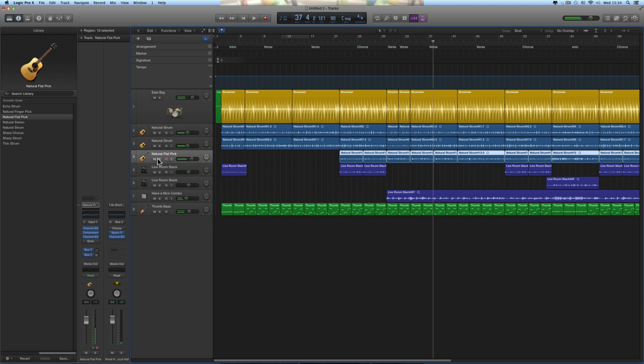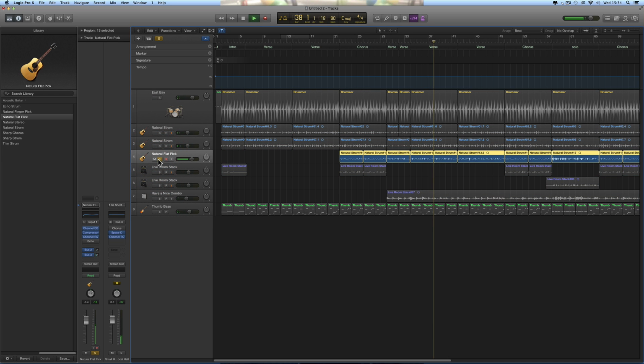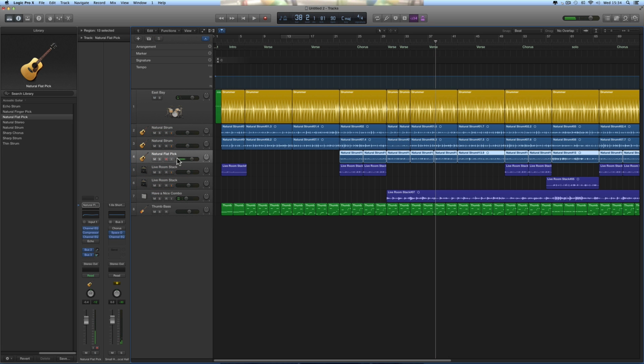That flat pick guitar doing that chunk, playing those root notes, so I'm just lowering that down a bit.